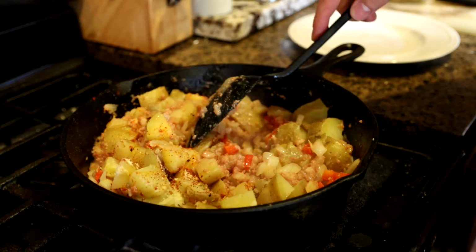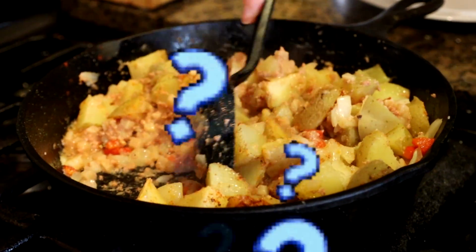Stirring it up. Probably gonna have to add some more butter. What are we cooking? I will update you as we stumble our way through this. Be right back.